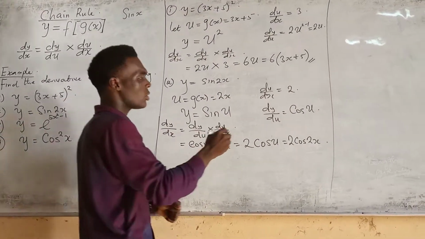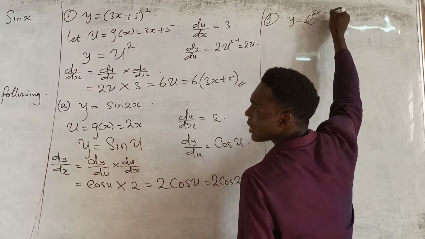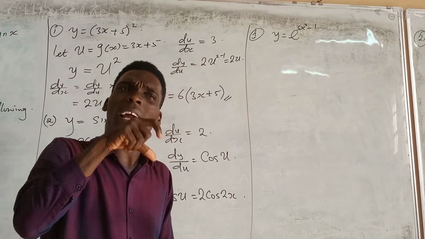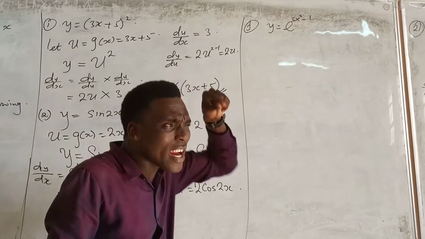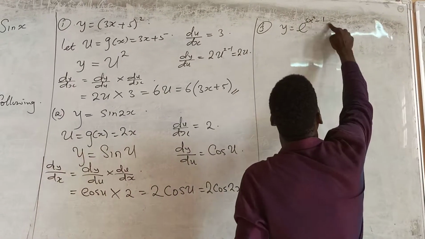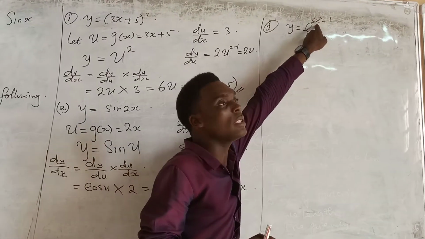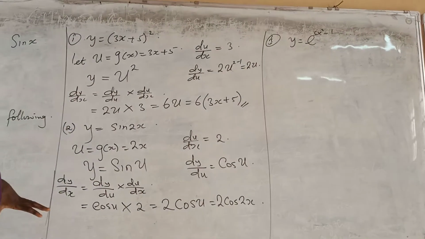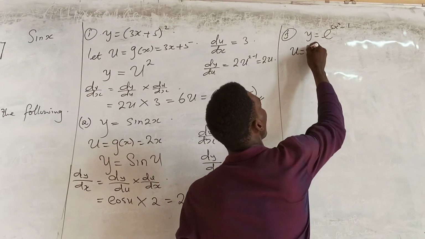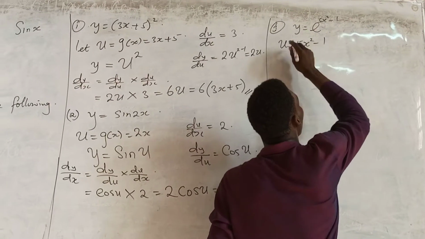Now the third question. The third question is y equals e to the power 5x squared minus 1. Now, the first thing to apply the chain rule, as stated earlier, is to identify the u. And we know that the u is our g of x. For this problem, this is our g of x. For an exponential problem resulting in a chain rule, this is always our u. For a trigonometry function, this is always our u. So it means our u equals 5x squared minus 1, which is the same thing as your g of x, don't forget.